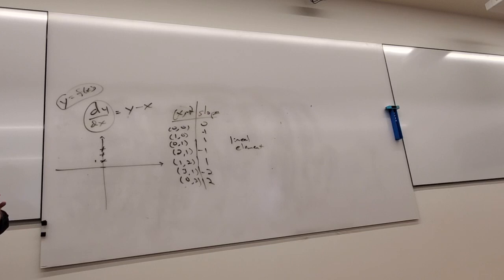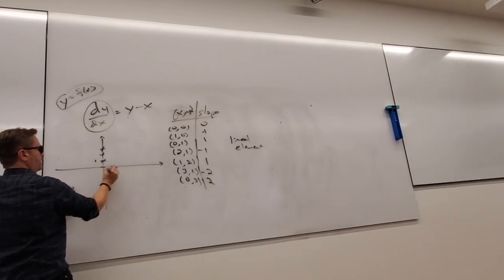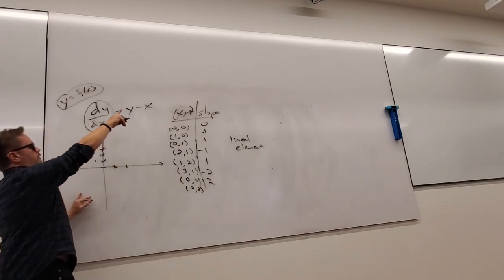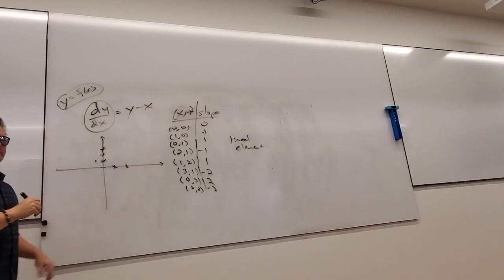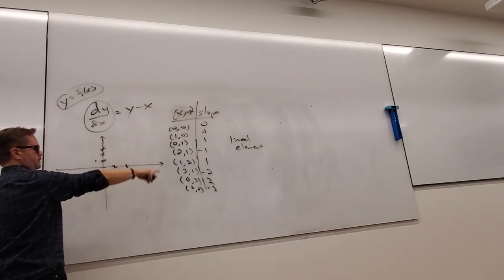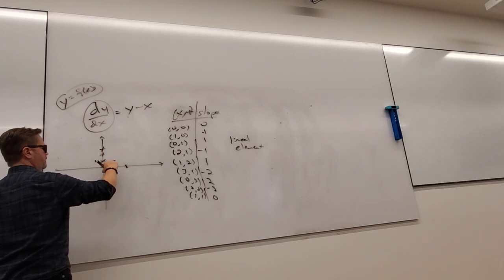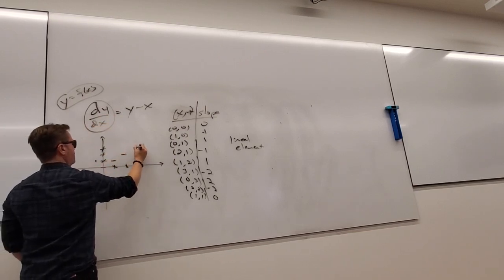Do you see how it gets really difficult to graph by hand? Because the difference between a slope of 3 and a slope of 7, visually, it's really hard to show. Are you guys kind of with me? All right, now I can keep going. Do we do 1, 0? Yes. What's 1, 0? Negative 1. What would 2, 0 be? 2, 0 would be negative 2. Right? 1, 1. Did I do 1, 1? No. 1, 1 would be 0. Cool. In fact, what's interesting about this entire y equals x piece? If y equals x, the slope is 0.